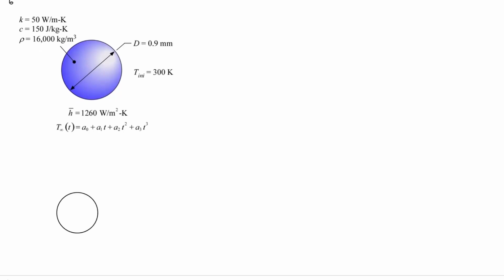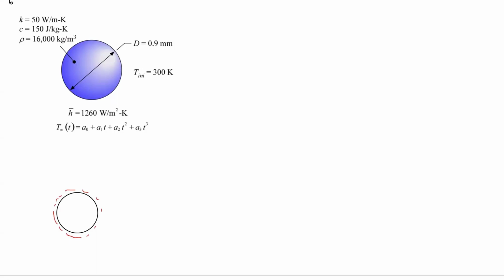Okay, so there's my little sphere again. And so what I want to do is draw a control volume. I always start by drawing a control volume. So what is the control volume for this problem? Ideas here? Is this going to look like this? No? Okay. It's going to go all the way around it, like this. So my control volume is the entire object.